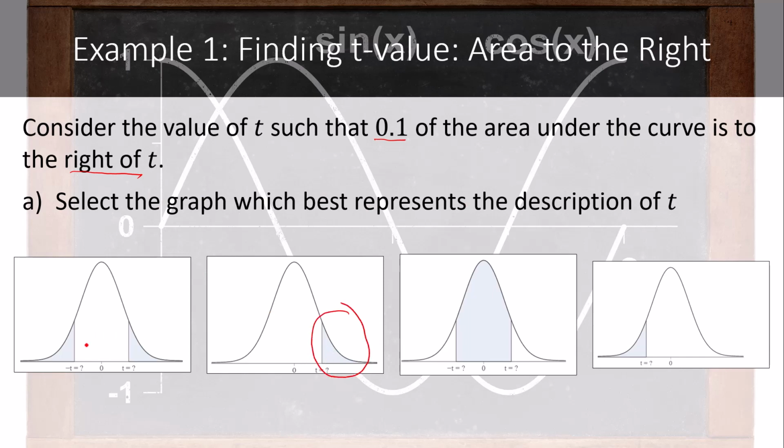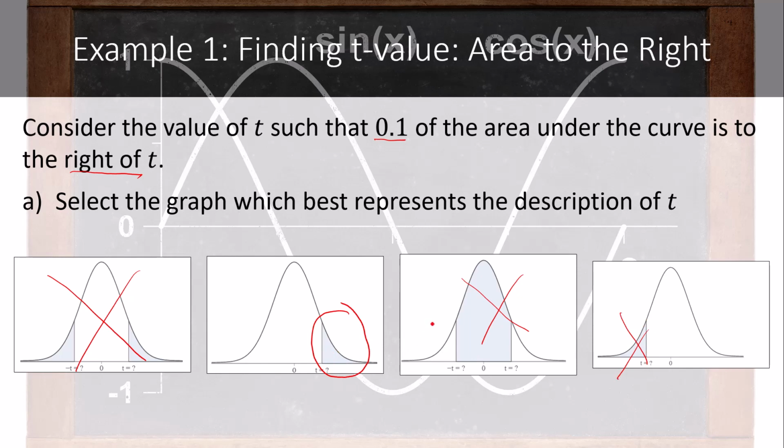This one right here has the area to the right and to the left. Not that one. As a matter of fact, in any homework or test, you should never ever choose that one. This right here is the area in the middle. Can't be that one. This one right here is the area to the left. Can't be that one as well. This is the one that you're looking for.